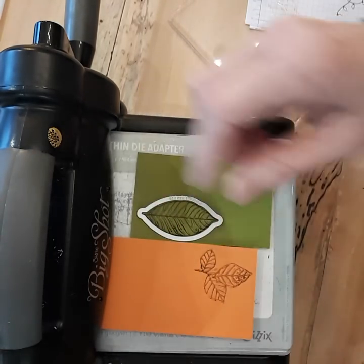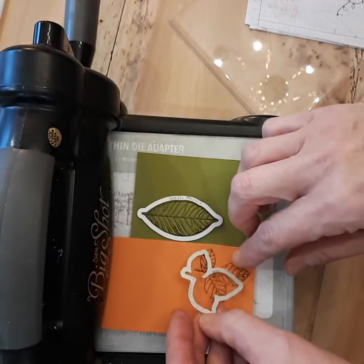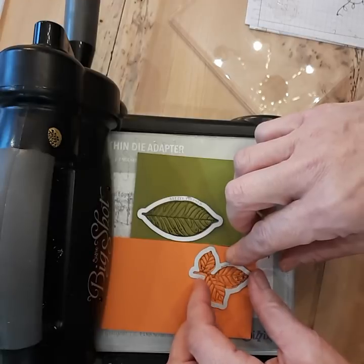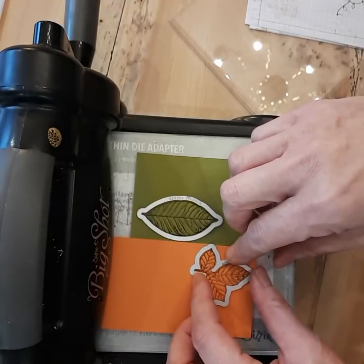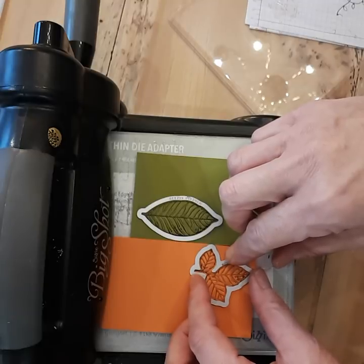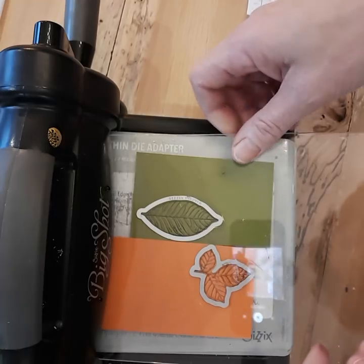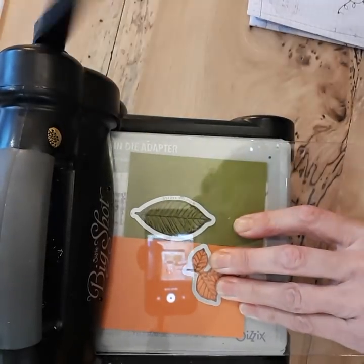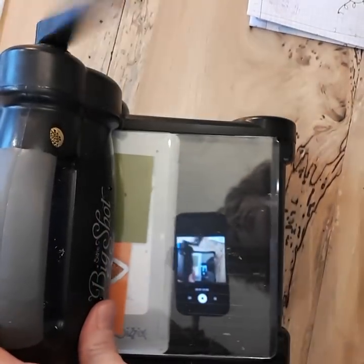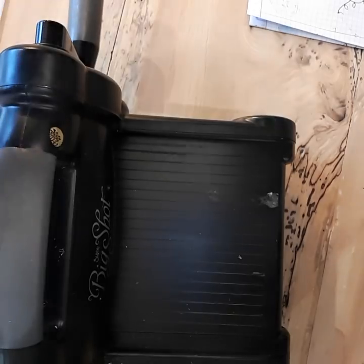You could also use the magnetic platform with this too, and it would hold them in place, but I didn't feel like it. These don't really move around too much. I hope it doesn't make a liar out of me. Okay, and I don't have to shove it in all the way, as long as it's covering what I need. There we go. Give it a push. And through it goes. And I'm going to be lazy and not do it back.